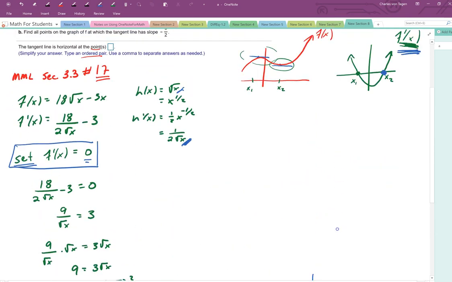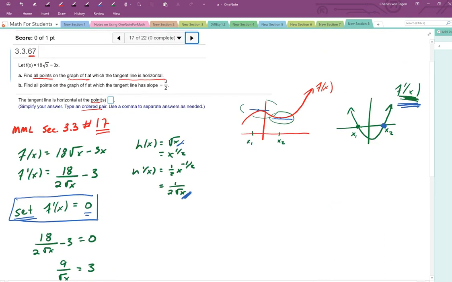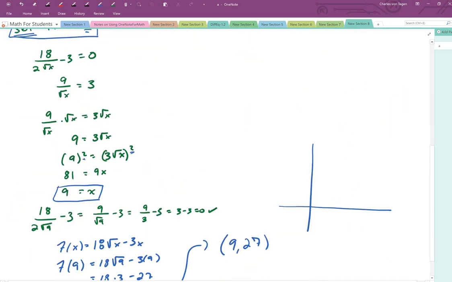Okay. So let's actually look at what the graph of this function would look like. Notice that it passes through the ordered pair 0, 0, and it's only defined for positive values of x and 0. Initially it would rise, and then we would see it take off, something like this potentially. And so what are we doing? Well, we're asking, where does this thing have a horizontal tangent line? On the graph we can see it's right there, and that coordinate is 9, 27.